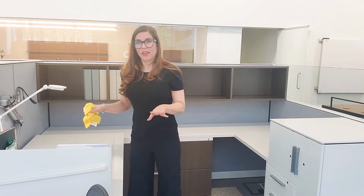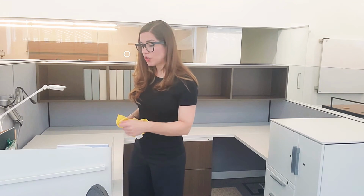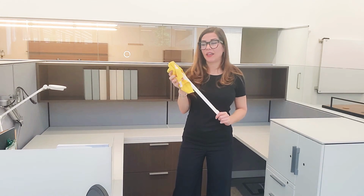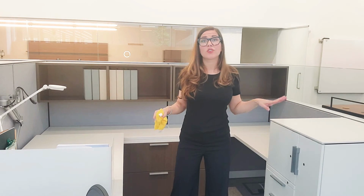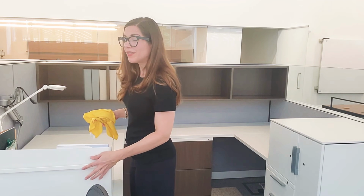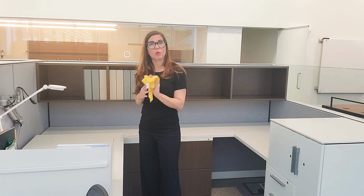Also, an organizational scheme. So our UB Work Tools has a powder coated metal finish to it and easily detachable components that you can also clean again. So knowing that your workstation is your domain, not only is it easily cleanable, but also that the work tools divide your space and say, this is my territory. Don't come in here, and this is what I'm going to clean and I'm going to touch.